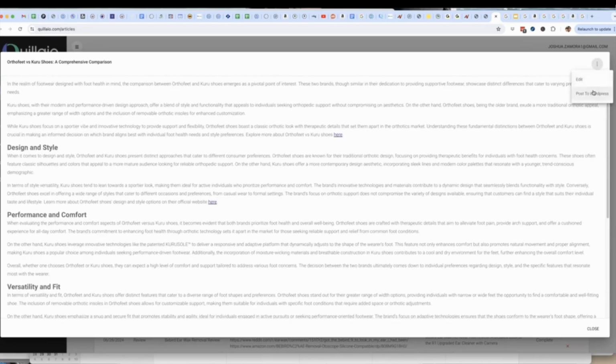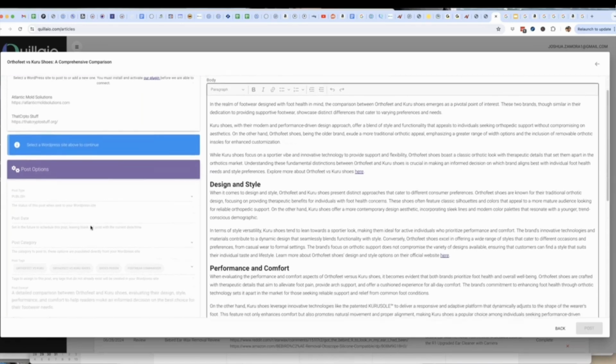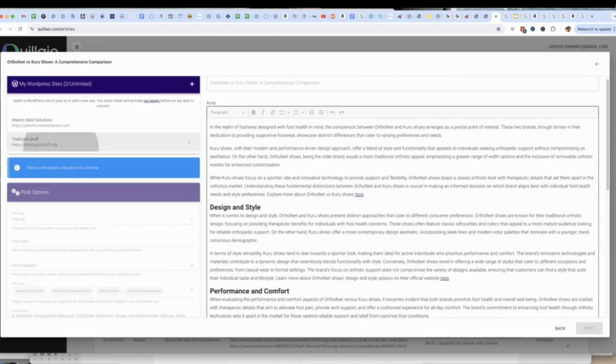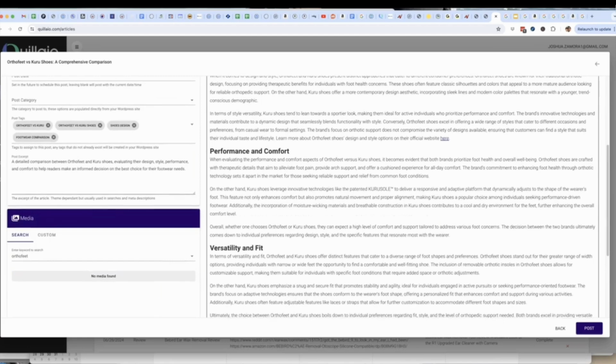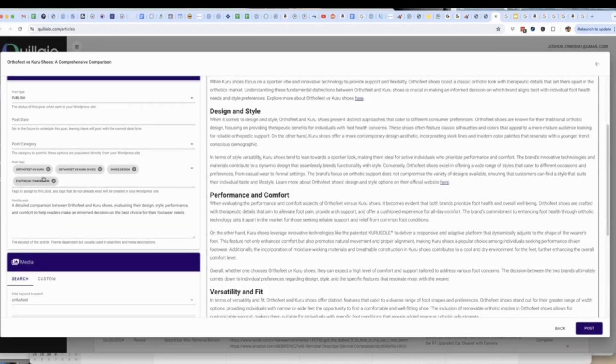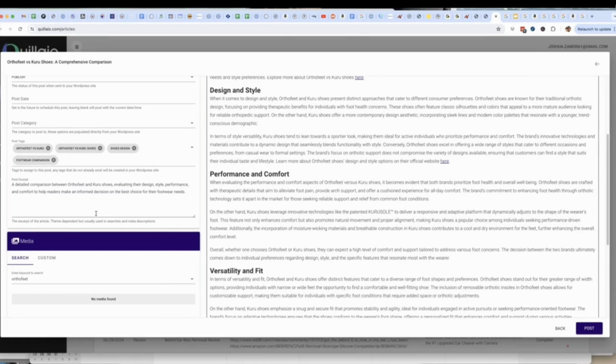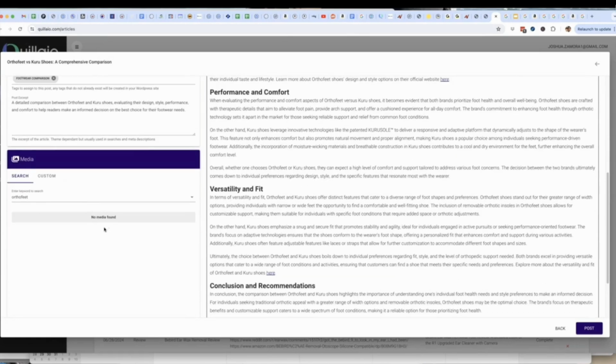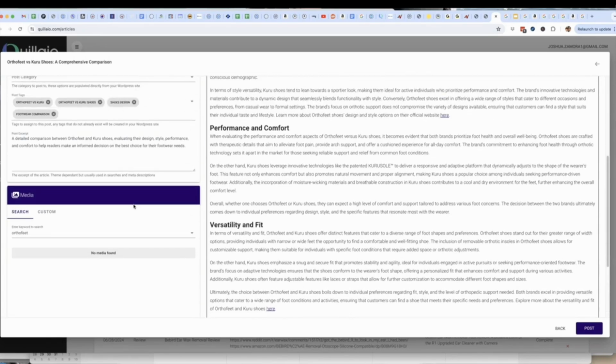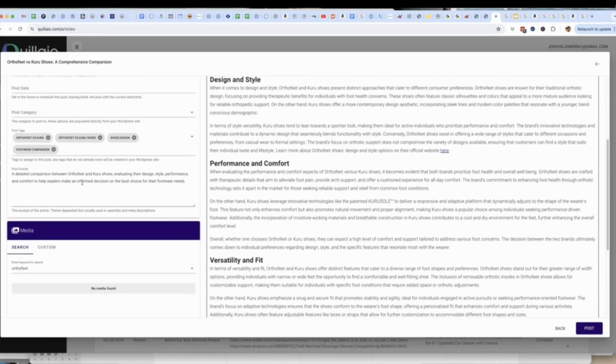And again, when you go to post, you can add your images there. You just select the site that you're going to be posting it to. And one thing I forgot to mention before is that it automatically chooses your tags for you, and it automatically optimizes your meta description as well. Forgot to mention that as well, which is what is going to help you to rank. It does your optimization of your meta information as well.